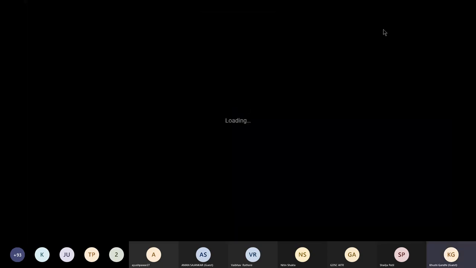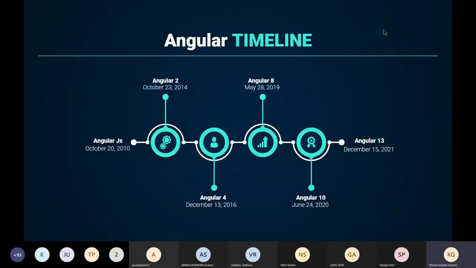Okay, so next comes the Angular timeline. You might have heard about different Angular versions like Angular 2, Angular 4, Angular 8, etc. In the diagram, you can see some of the Angular versions, and there are many more releases in between.